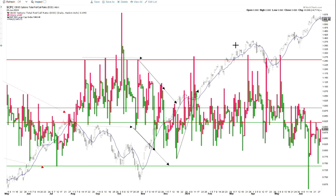Just want to say that I am still on vacation, so I have not been keeping up with the markets. We're just going to go over some charts here, and I do know that there was some rebalancing on the small caps with the IWM and some of the Magnificent Seven and things like that. I can see that affecting some of the breadth charts, so we're not going to overthink these breadth charts.